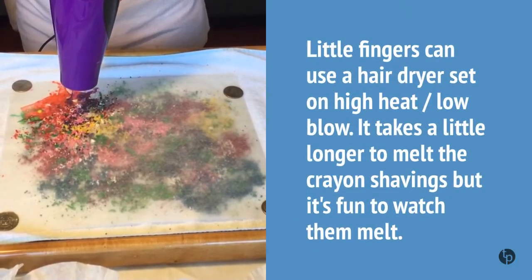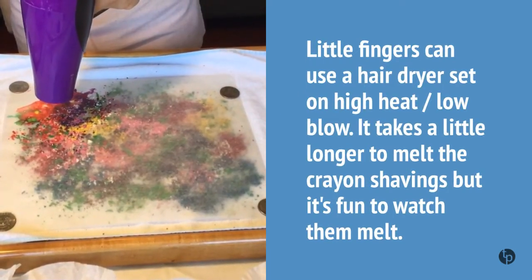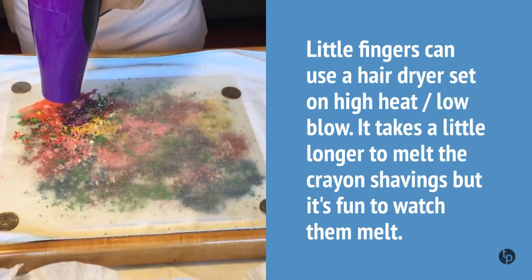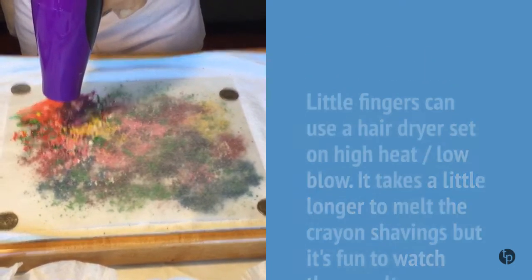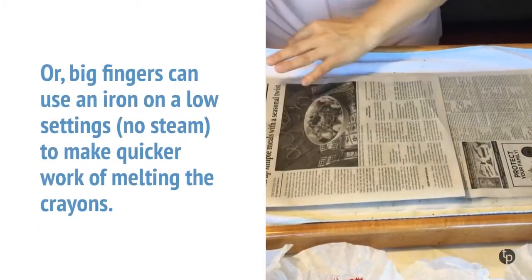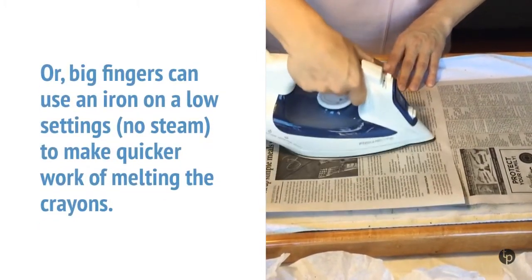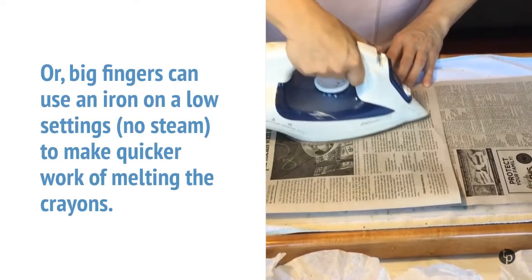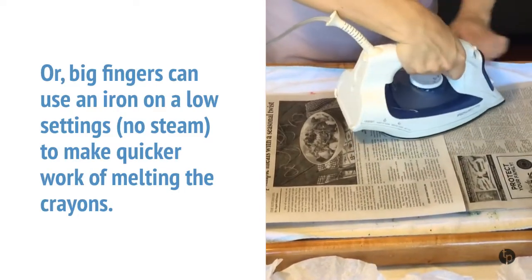With a little patience, kids can melt the crayon shavings with a hair dryer set on high heat but low speed. For quicker results, an adult can use an iron set on low to mid heat, no steam. Cover the wax paper with the newspaper to protect the iron.